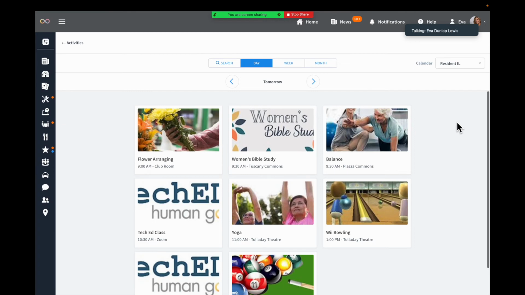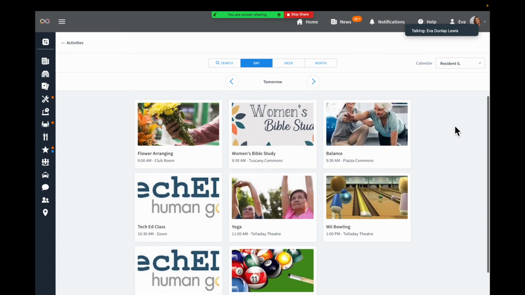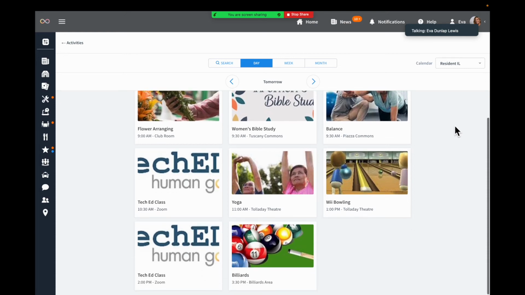We could sign ourselves up for another activity. How about, ooh, billiards looks like fun. I'm terrible, but it does look like fun. What do I do if I want to find out more information and maybe even sign up for billiards? Click on the billiards activity. Yeah, I can click it or tap it.